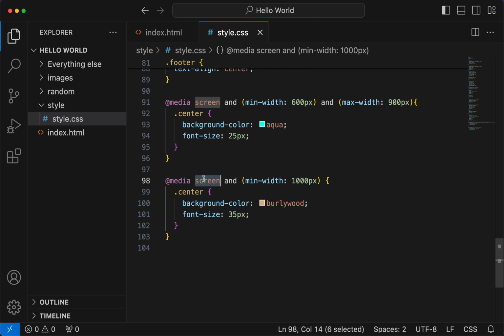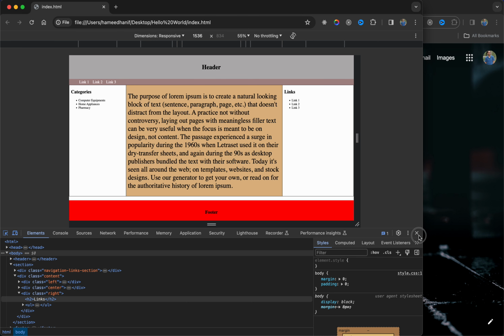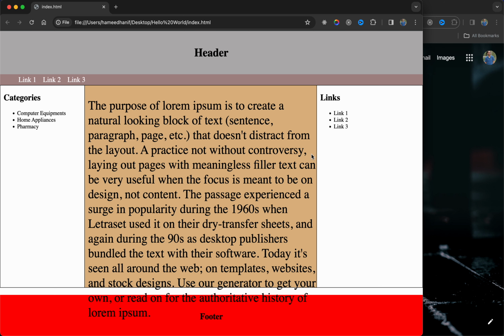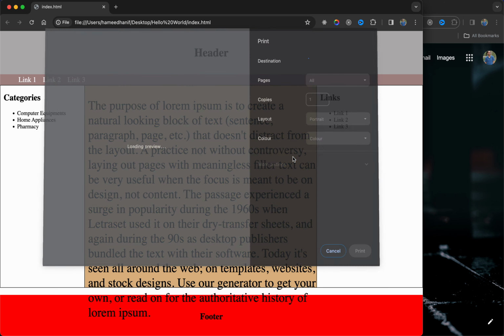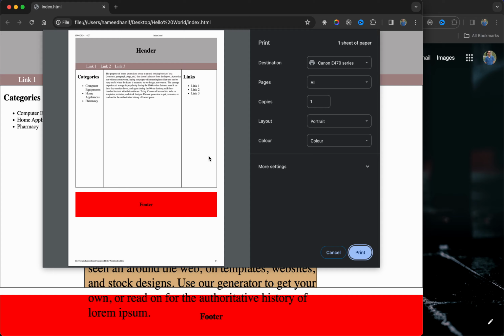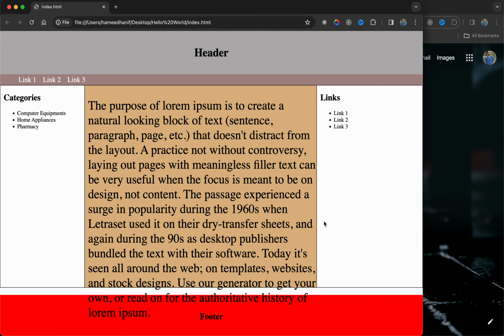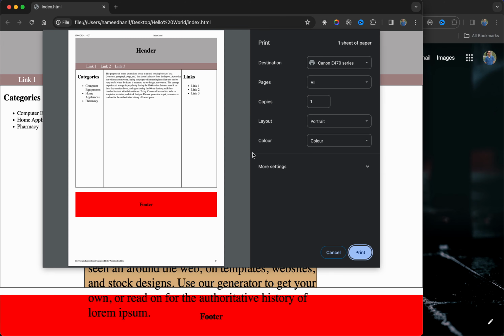Now here I could just give print. When I give print, you could see what happens. Print shows you how this is going to appear when you print. You can click on print, which is Command P or Control P, depending on what OS you use.